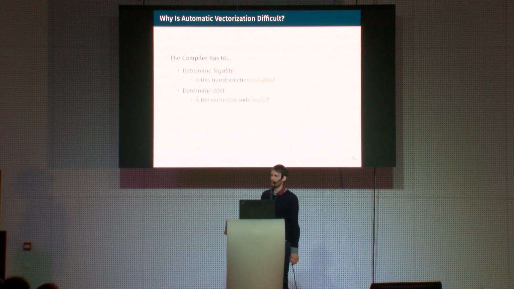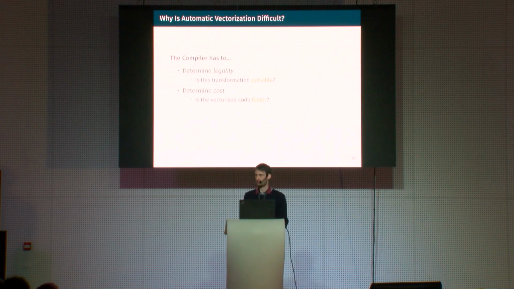The second problem is you want to know whether or not you actually want to perform this transformation. Maybe it's not even worth it. Maybe if you take the intersection routine and vectorize it, you will end up with something slower. This is also a difficult and tricky question for a compiler, for a machine, because it has to have an accurate model of the machine. You have to know, well, this instruction, when vectorized, will be this number of times faster, and this branch here will be taken that many times compared to this other one, and you have to make decisions according to that. So unless you have really precise information on the behavior of the function at runtime, it's really difficult to make an accurate guess here.